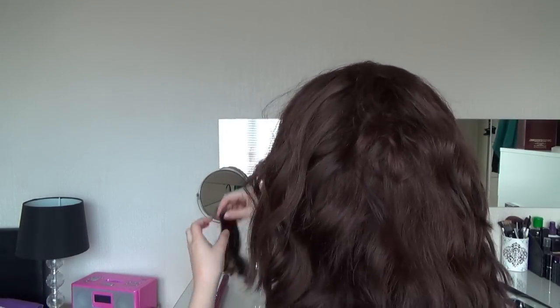Now the ones that are left are quite long, just the 1 inch clips, and all I'm going to do with these is top them. I create like a middle part in, kind of. Oh, I can't see. Just pop it that way, coming down the side of your face. Same with the other piece.